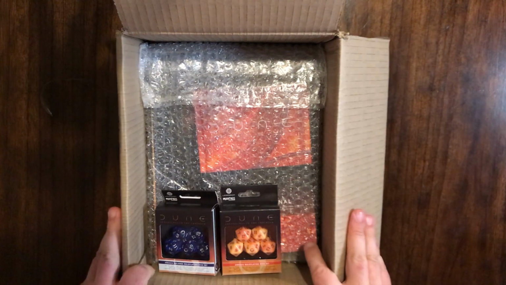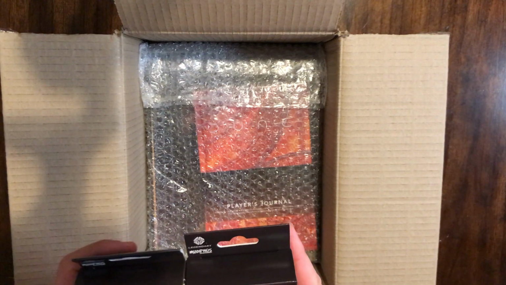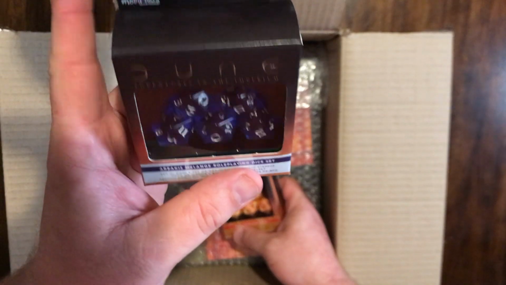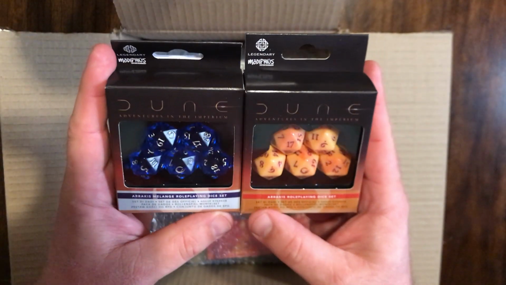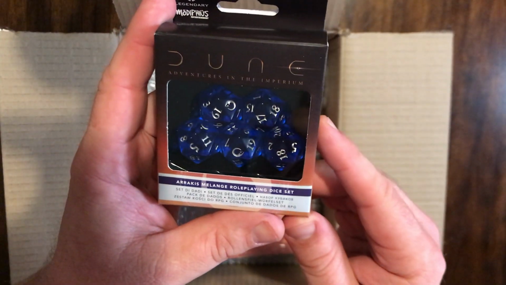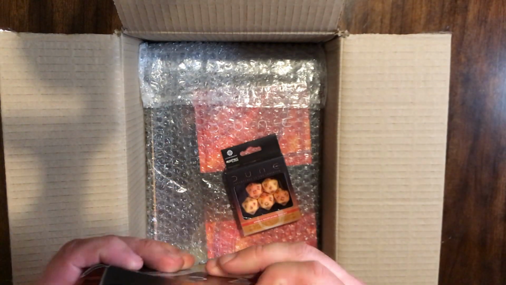All right, so first off, 2 sets of dice. I only added on one. One is the Spice Melange dice and the Arrakis dice. These blue ones are the Spice dice. Let's open them up real quick. I'm going to pull these out and use it.